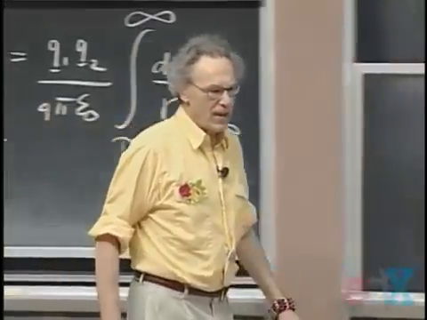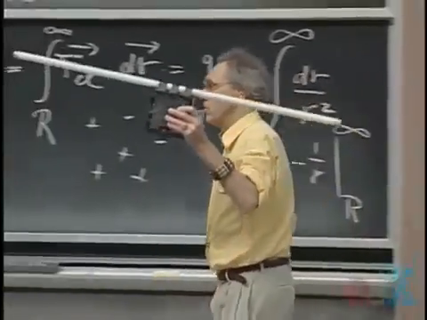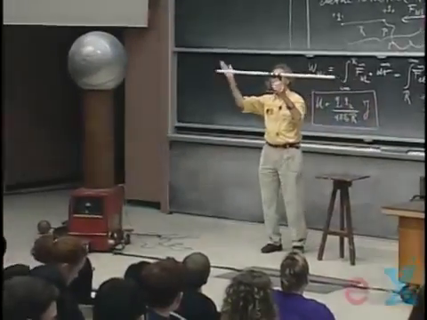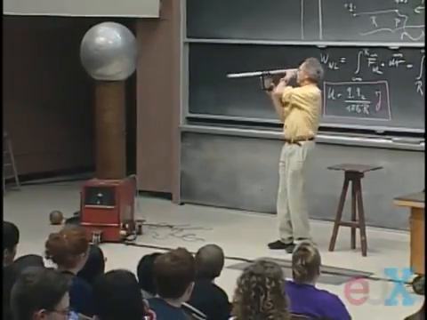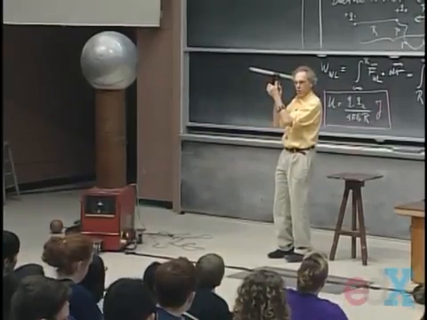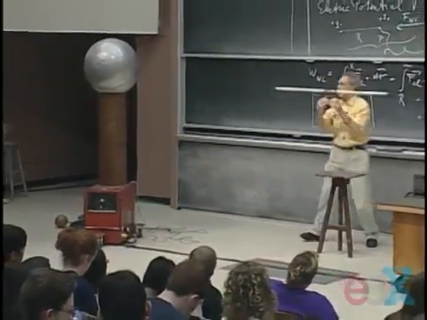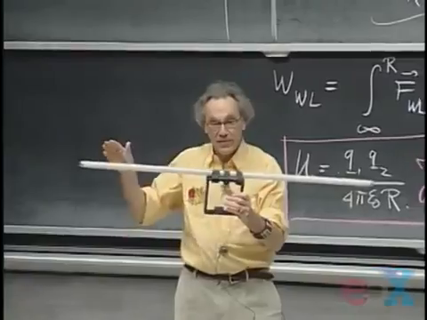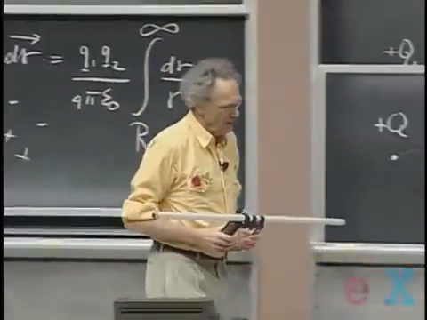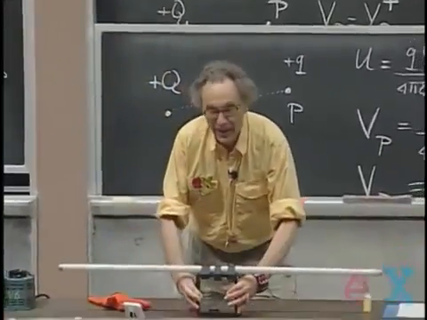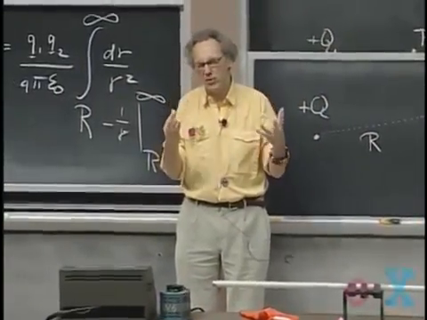So that means that if I place this fluorescent tube into that electric field, there would be a gigantic potential difference between here and there, provided I hold it radially. If I hold it like this, then the potential difference between here and there would be 0, of course. If I hold it tangentially, they would both be at the same electric potential. But when I hold them radially, you will see, perhaps, that this fluorescent tube will show a little bit of light. Once you see light, it means that electrons are moving through that gas. It means charge is moving. We haven't discussed currents yet, but that's what it means.